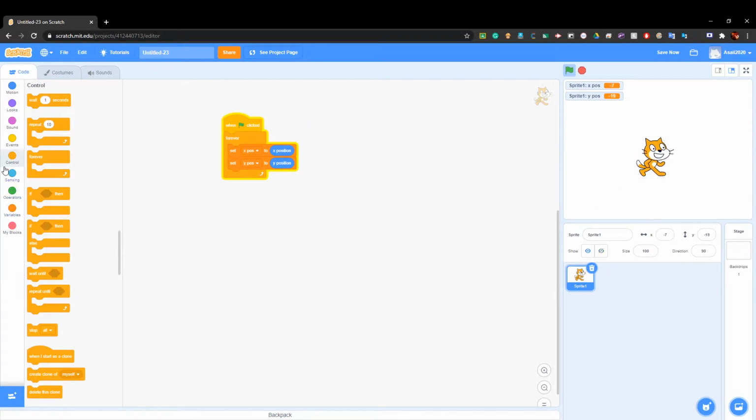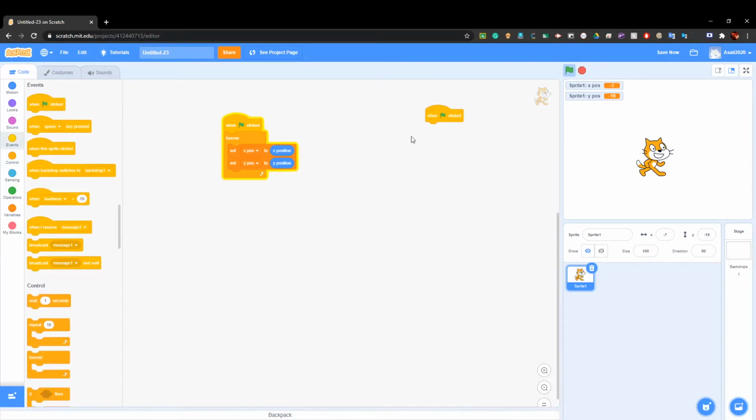Now, let's quickly create a control block, a control code.